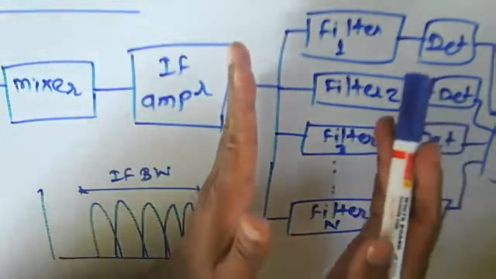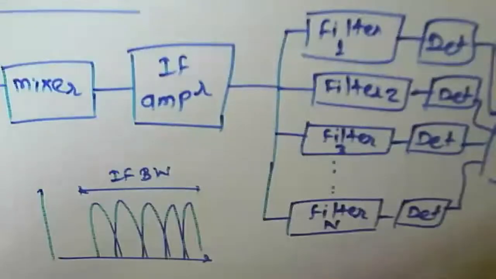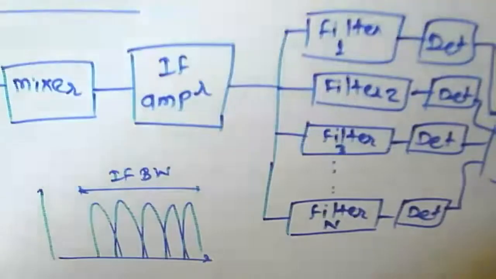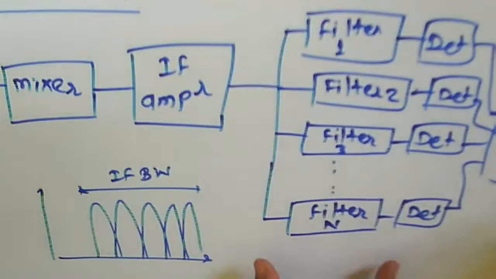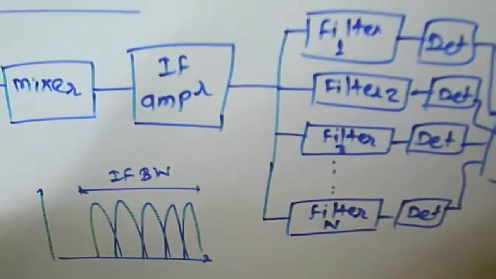So instead of a single IF and single amplifier, we use narrow band filters to improve the signal to noise ratio at the receiver end. But that will not be improved if the filter bands overlap. Wideband operation is needed for the signal to noise ratio to be improved, and the sensitivity of the receiver to be improved. That's why we use a filter. We say that there will be overlapping of the filter.